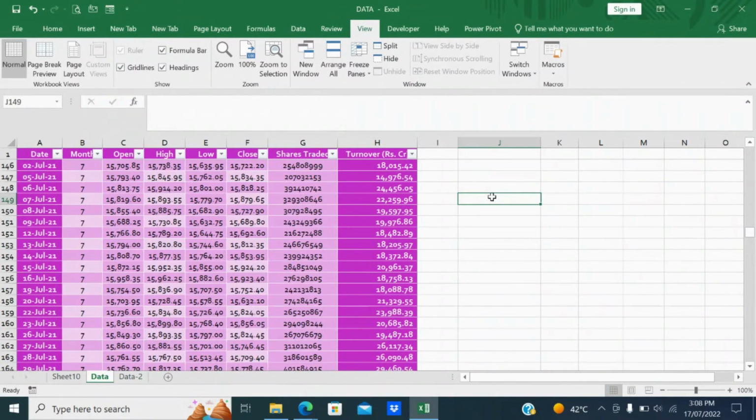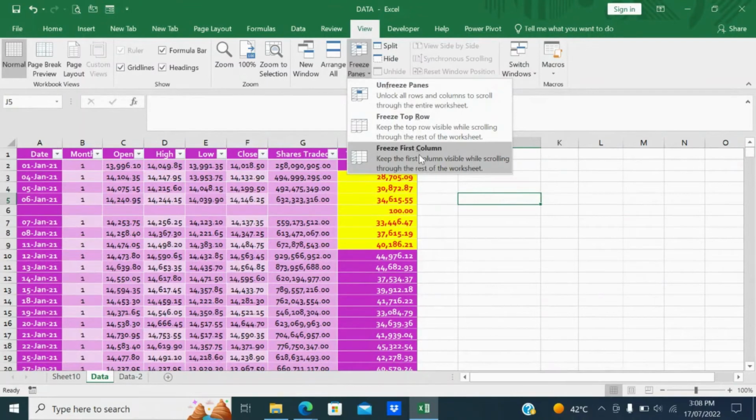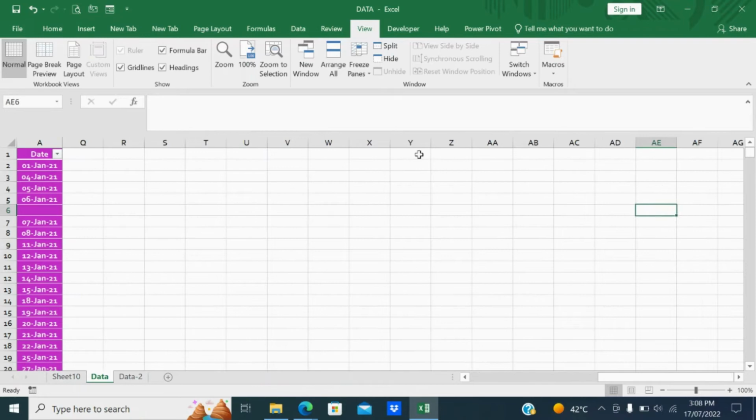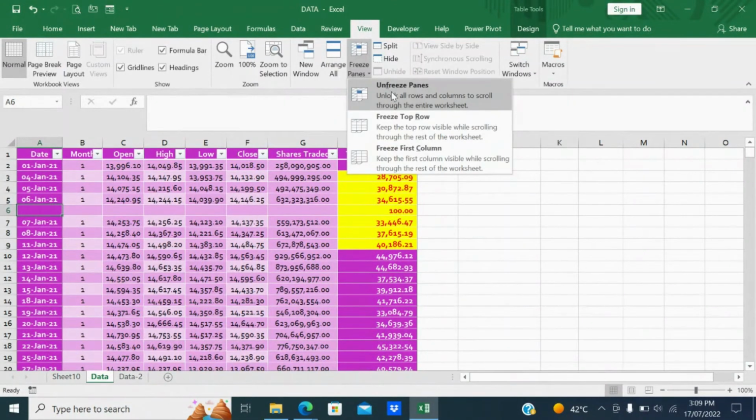Similarly, when you want to freeze your first column, your first column will keep on showing. So this will help you to show your row or column in the coming scrolling, so that no need to go back and see that first heading lines or headers again. Because it will show when you scroll down or scroll to the right side. This is the freeze option, and if you want to unfreeze, come and click unfreeze panes.